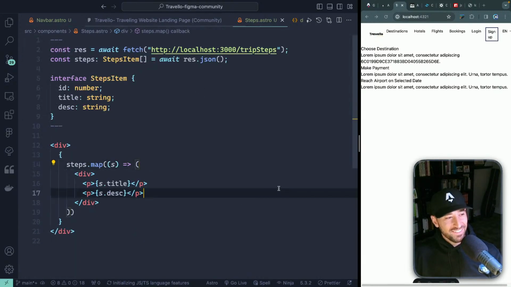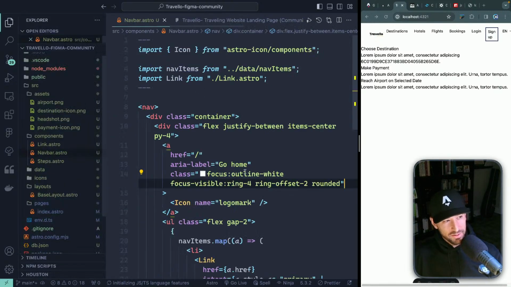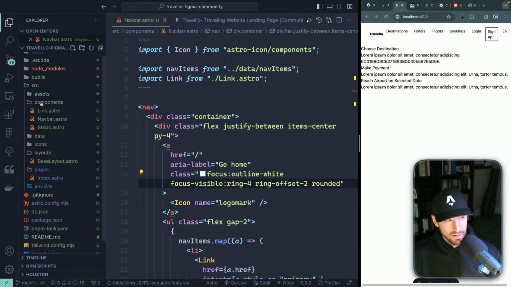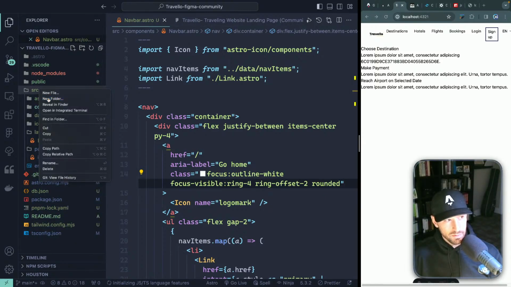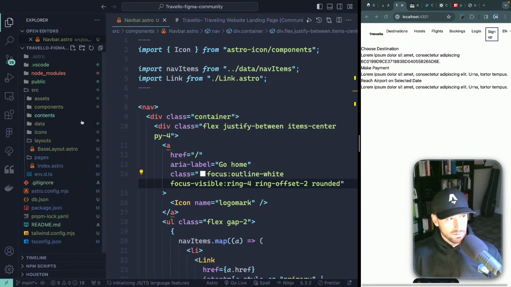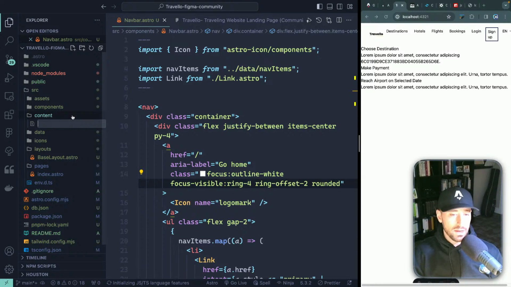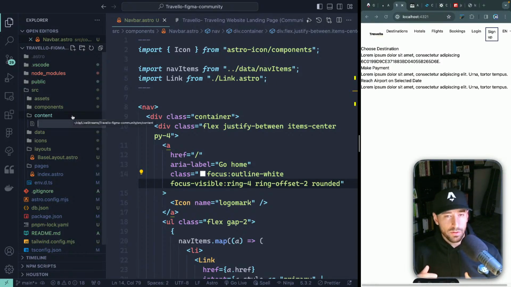All right. Where are we at? Steps. All right. So let's go ahead and set up a third way working with data in Astro. And again, that's kind of the point of this stream. And that would be content collections. So we're going to have a content, not contents folder. Content collections is a way of having type-safe markdown or type-safe data, static data. So when you're building with local data and you want to have type safety with it and it checks it for you, it's super, super great as far as just like an API to work with.